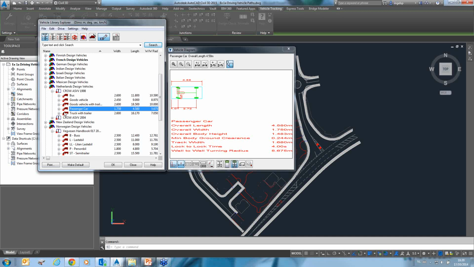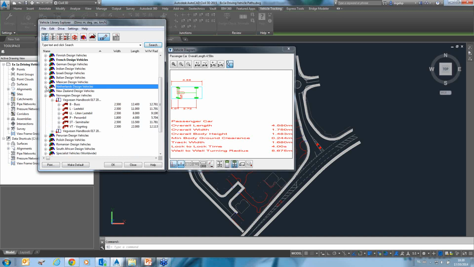If you have a data sheet of the specifications of the vehicle, it is just reading the figures, filling them into a wizard, and then the design vehicle is being created. So no stress or no worries if you don't see your design vehicles in here. We can easily do that as well.